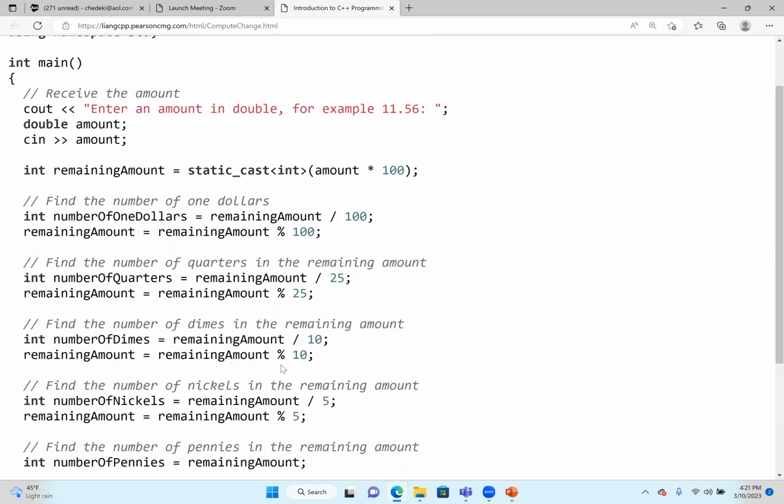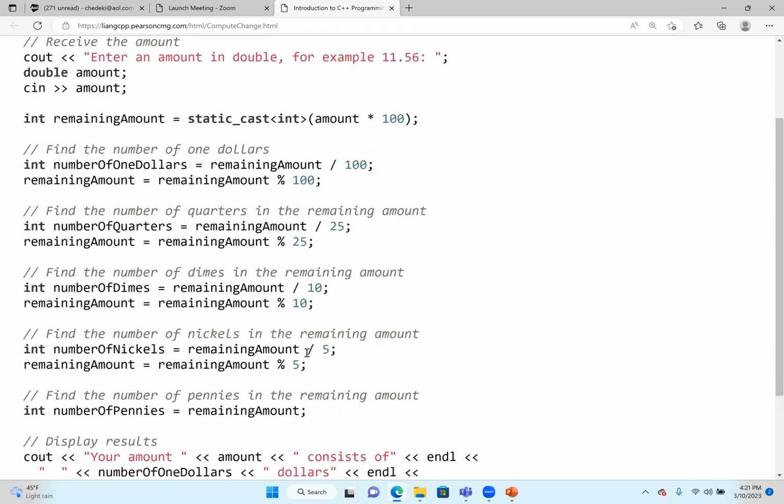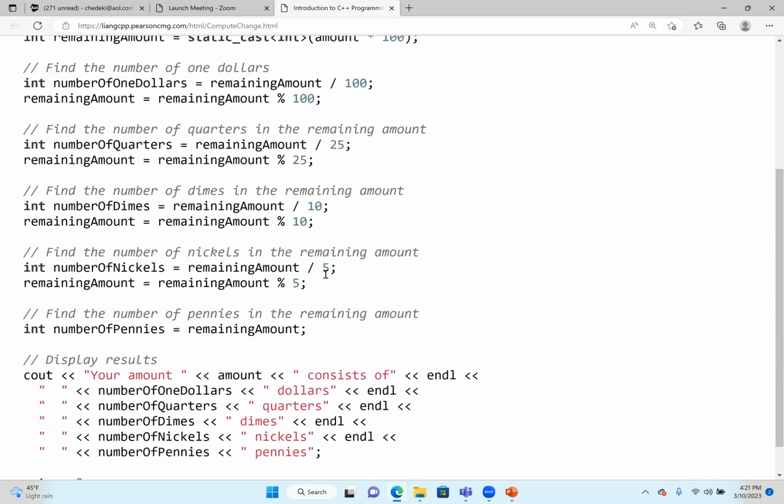Then we modulus by 10 again, so the possible remainder will be from 0 to 9. Then we divide by 5, and that will give us the nickels. Then we want to know the remaining. When we divide the value by 5, the possible remainder will be between 0 and 4. So the remaining will be the pennies that are left.